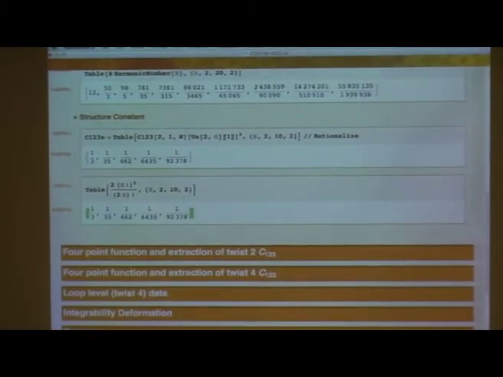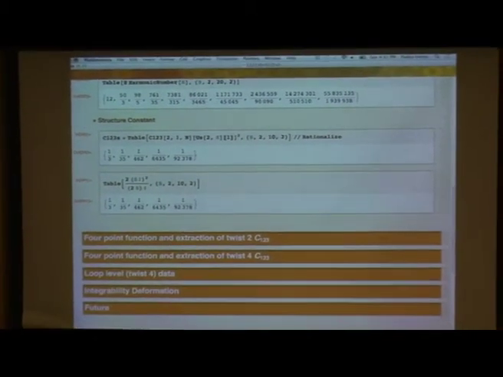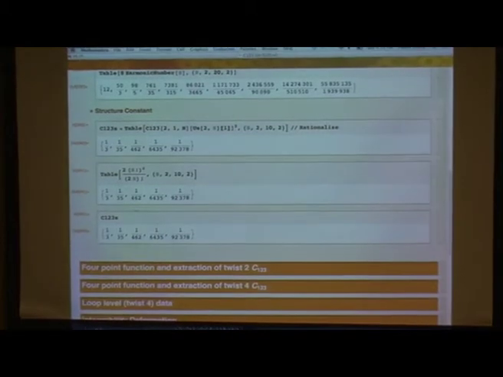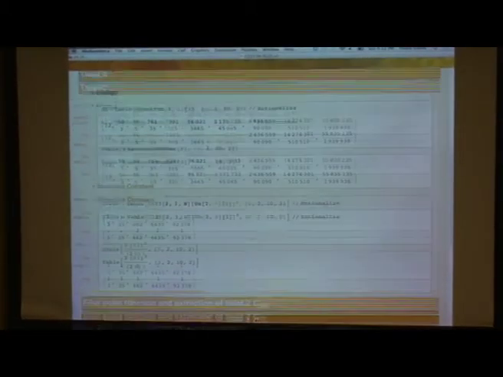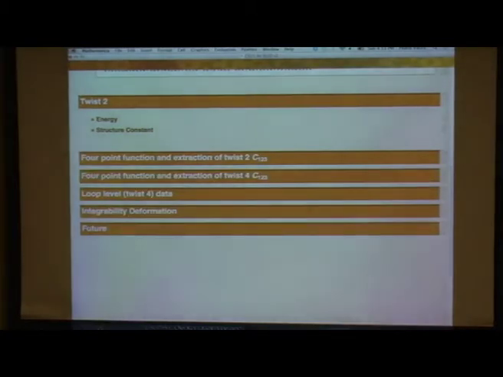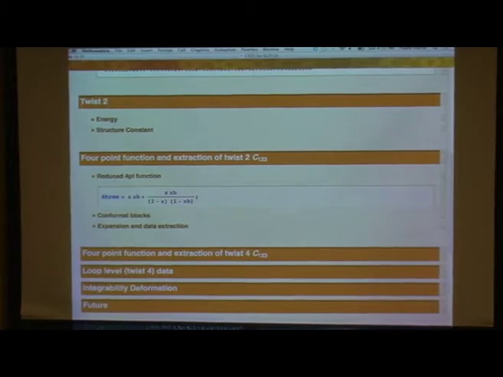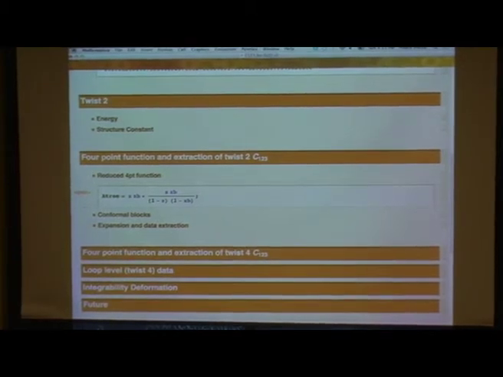So let's just see how it works here. So I remind you we have these C's here. We will later run this. These are the C's that we got. This, the square of the structure constant. So here is A3, the reduced 4-point function at 3 levels. This is what we computed. ZZ bar plus ZZ bar over 1 minus Z, 1 minus Z bar. Right? This is what we just computed now on the blackboard.